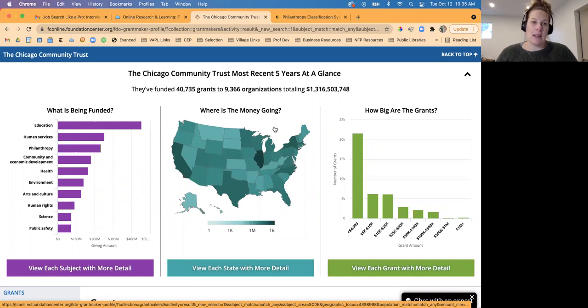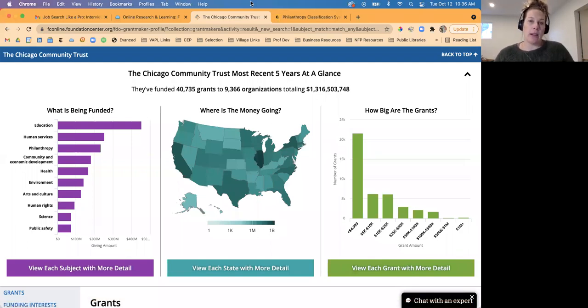So that's kind of my, I guess, second tip: once you've identified the funder that you're interested in, this is great information. It's important to save it as far as your prospecting and your searching, but it's important to go straight to the horse's mouth, or whatever the expression is. This is just an aggregate of information that is gleaned from 990s. It might be out of date information. It might be incorrect. So go straight to the foundation and see if they have a website or do your own research and identify who is the person to get in touch with and talk to somebody at that organization to find out if it is something that you should move forward with.